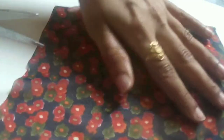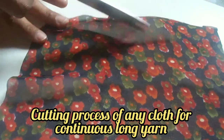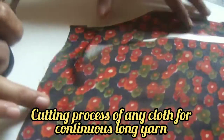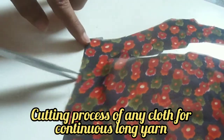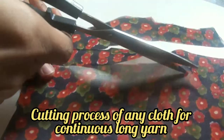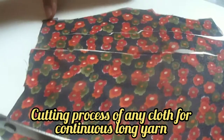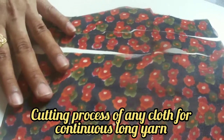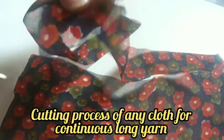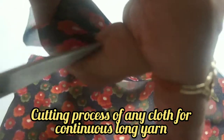For making a doormat, I've taken a part of a sari, just to show you how to cut that cloth. You can take any type of waste cloth, it may be a sari or track pant, whichever is soft. You have to cut it in this manner. Don't go till the end of it, till here only. And we will cut in a curve shape, half round shape. In this manner we will cut it.